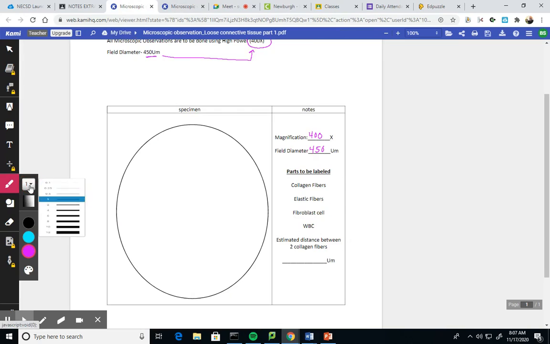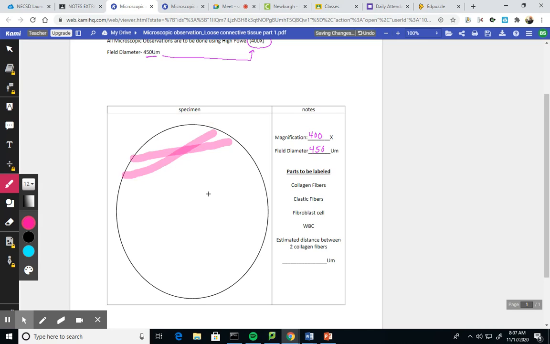I'm just going to try and draw somewhat as it appears here. So I'm going to make a thick font size. I'm going to choose the pink color. I'm going to give it some transparency too. And I'm going to start drawing some thick fibers up in this area, like it showed.